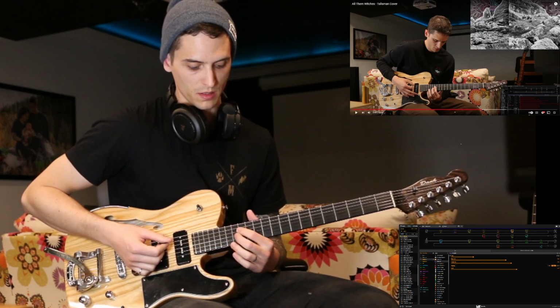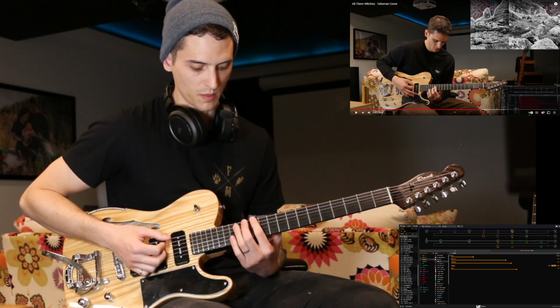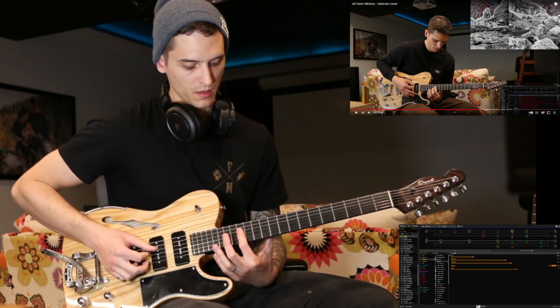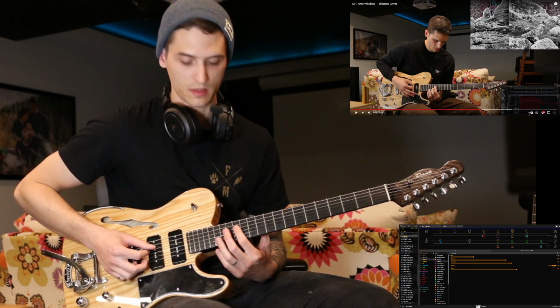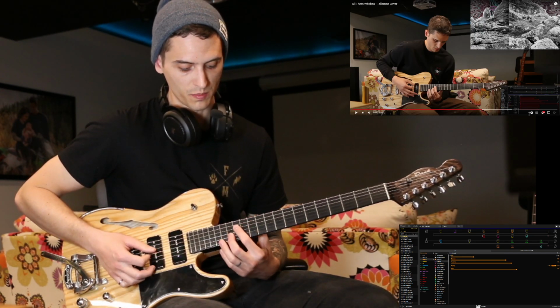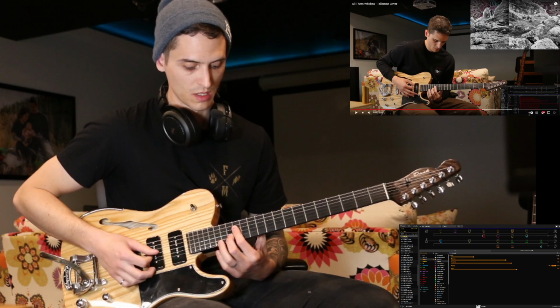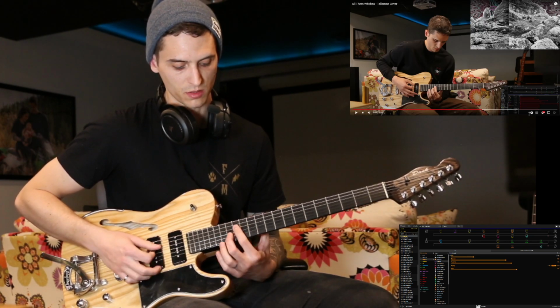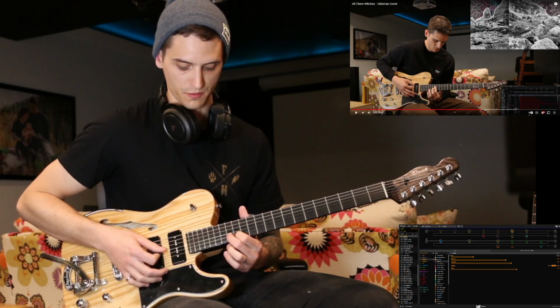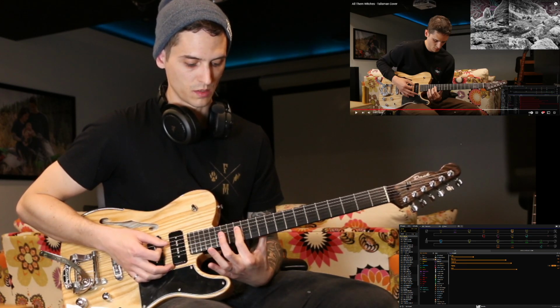So playing essentially just like the top half of a bar chord here, but playing on the 14th fret on the D and G strings, and the 15th fret on the B string. So as you start, and you just pull it off down to the 14th. So you play 14th for everything.